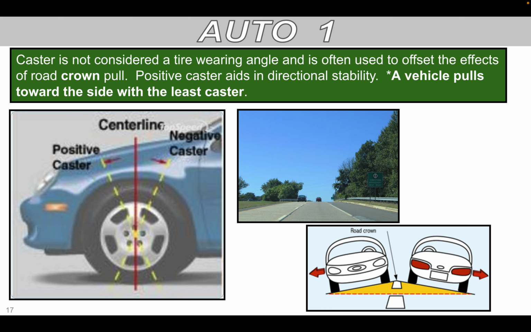A vehicle is going to pull towards the side with the least caster. I should say least caster angle. Just to clarify. Okay? A vehicle pulls toward the side with the least caster angle.